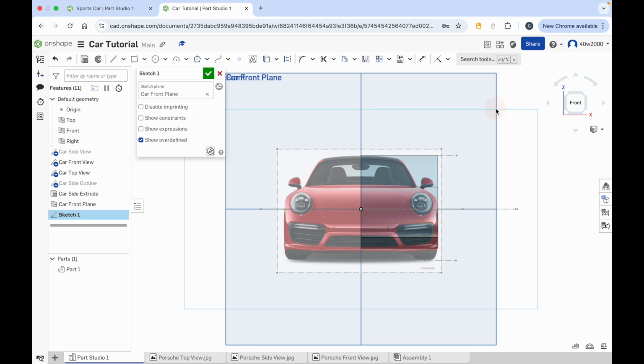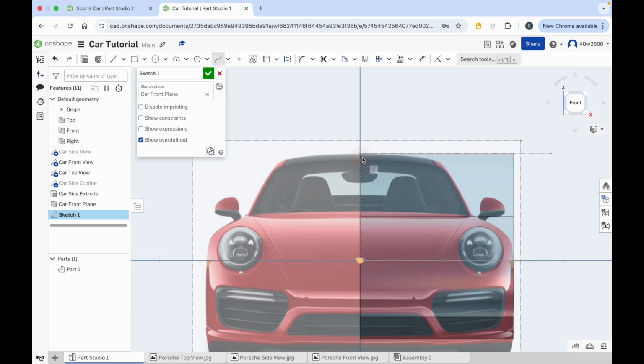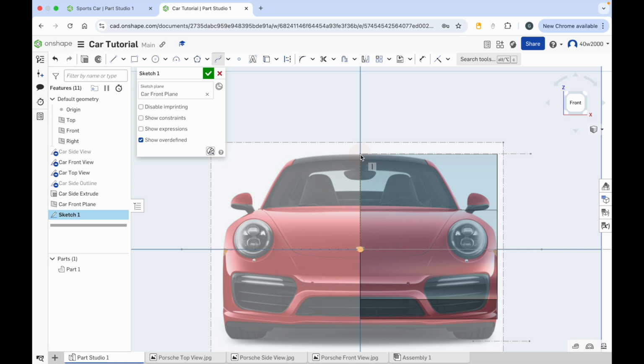And we're going to use the spline tool again to draw around the side of the car, just half of it. So click on the spline tool. You might want to zoom in slightly and then click on the top of the roof right in the center point and use the spline tool to create the curvature of that car. And we're going to skip the wing mirror because that would be a separate part. So we're just going to draw around the side of the car body. Again, it doesn't matter if you're not being exact. And you can see that my extrusion doesn't reach the very bottom of the front of this car. That's fine. So I'm just going to keep drawing this and then go to the midpoint.